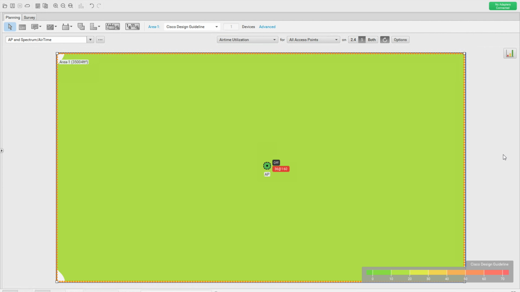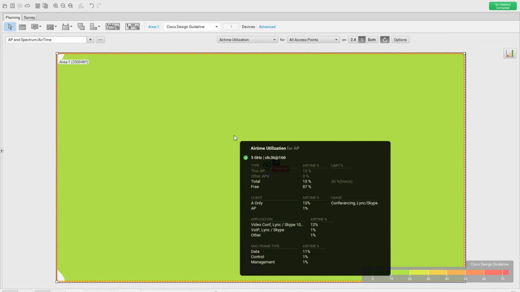Now, as you can see, there is a legend below, and you can see the percentage of utilization. Based on that there is a color coding. So we are somewhere between 10 to 20 based on the color coding. Let me show you more details on that. Now you can see more information here. I'll not be able to move the mouse pointer, so let's go through the line items.